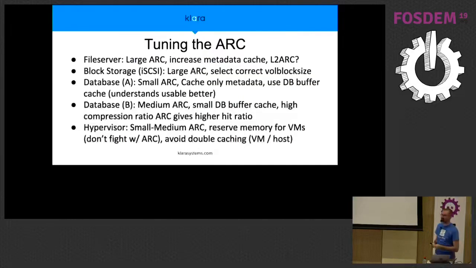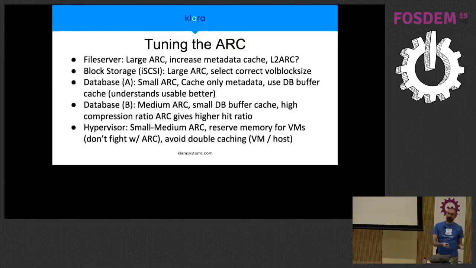For databases, there's actually 2 different approaches depending on your workload. Previously, the recommended way to do it was to keep the ARC cache quite small, or even by using the per file system parameters, caching only metadata and not actually caching the data, and then using the database's buffer cache, like MariaDB or Postgres would use, and have the database take care of the caching, because it has more knowledge about the rows or whatever in your database and what's in use and what's not than the file system is going to. Because it will understand your usage better.